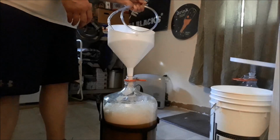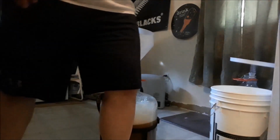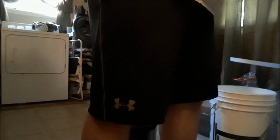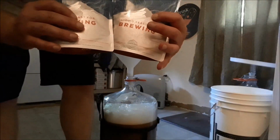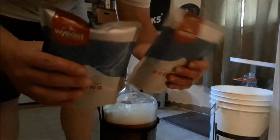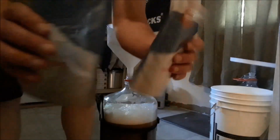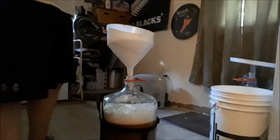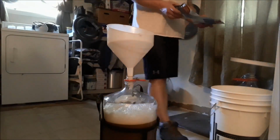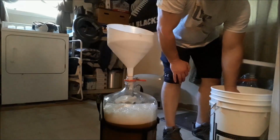So what I will do now is just sanitize my yeast packs. So I got the 2 BuMpY-isms London Ale 3, which is 1318 for the numbers. Smacked these earlier. I did not show that in video, but they've swelled up nicely. They're about 3 months. These things usually are good for about 6 months, but they start losing their efficiency every couple of weeks to a month. But still pretty viable.